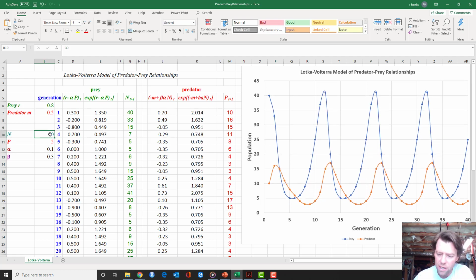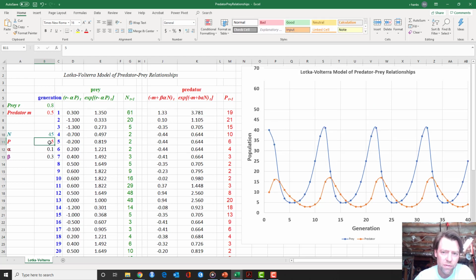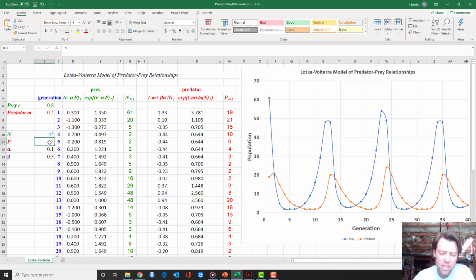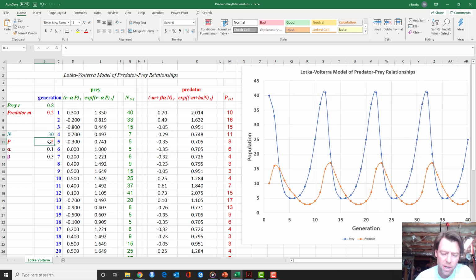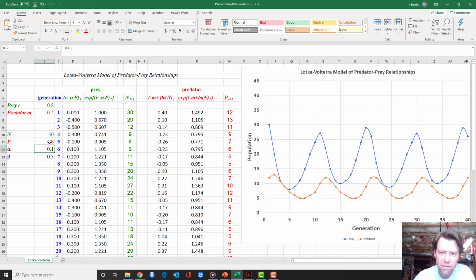Now let's try something else. I'm not going to double the population for the prey species, but instead I'm going to add 50% to it. So if we say 45, you can see again we get these changes where you have higher peaks and valleys. Then let's put that back to 30. And then let's change the predator to, we'll say 8, because we can't do 7.5 effectively.